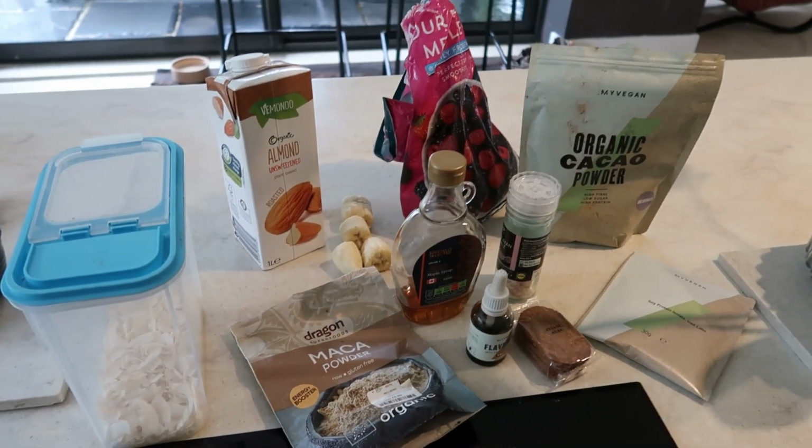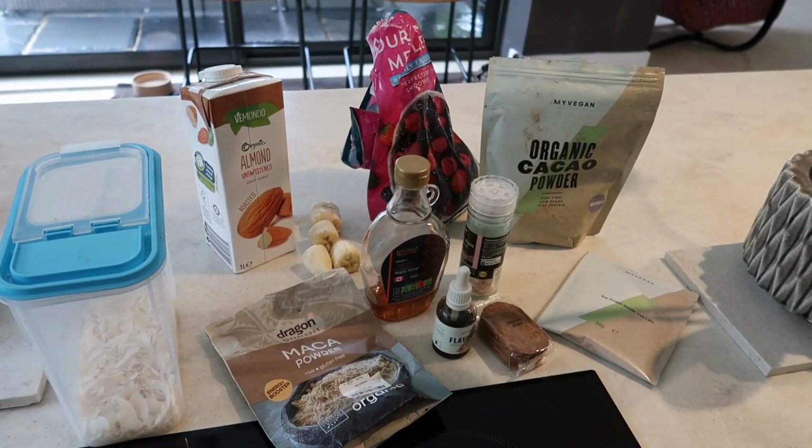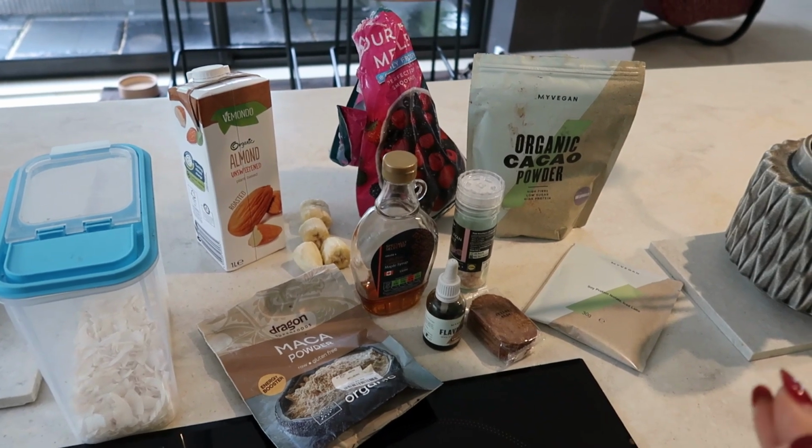It's so good, and there's a lot of stuff in it. You can kind of understand why it's $19. Not really, that is extortionate, but there's a lot of stuff in it. Let me show you. So as you can see, it's quite a complex smoothie, but from what I remember, it's very delish. So let's hope I don't mess it up this time.